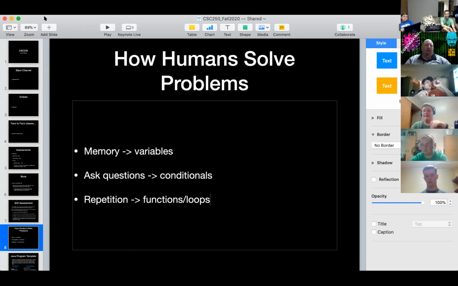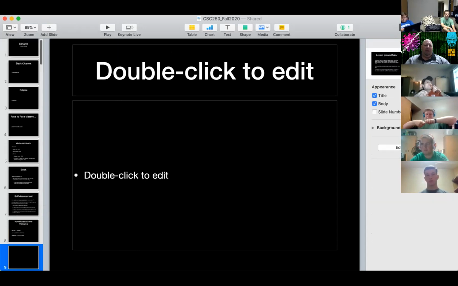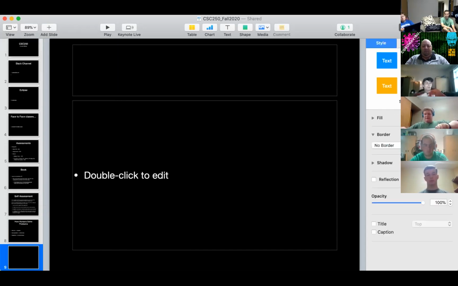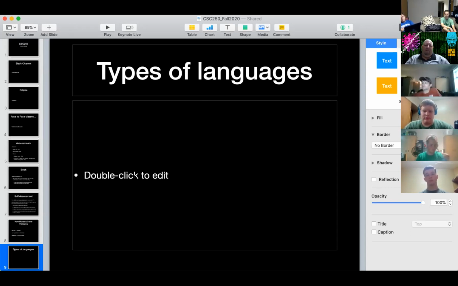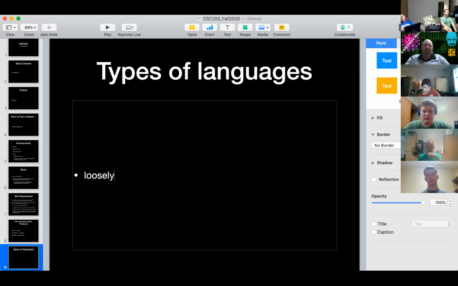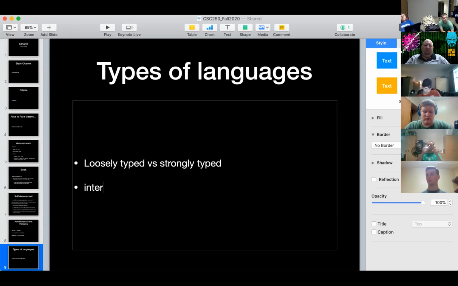If you remember from last semester, we had this idea of types of languages: loosely typed versus strongly typed, interpreted versus compiled.